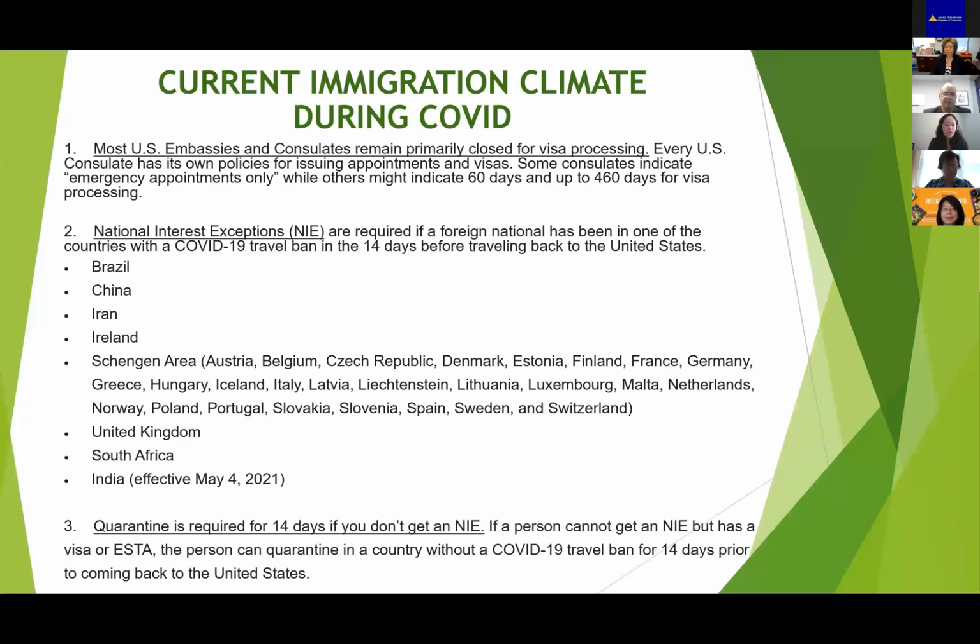Another major barrier is that if you don't qualify for an NIE from one of these countries, but you still have a valid US visa in your passport or have what we call ESTA. ESTA is available for those that are visa exempt, because these countries have an agreement with the United States. It's similar to a US tourist visa. You just don't have a visa stamp in your passport. You can enter the United States for tourist or short business trips. You are eligible to quarantine in a country that's not subject to the travel ban implemented by the United States 14 days prior to coming back to the United States.